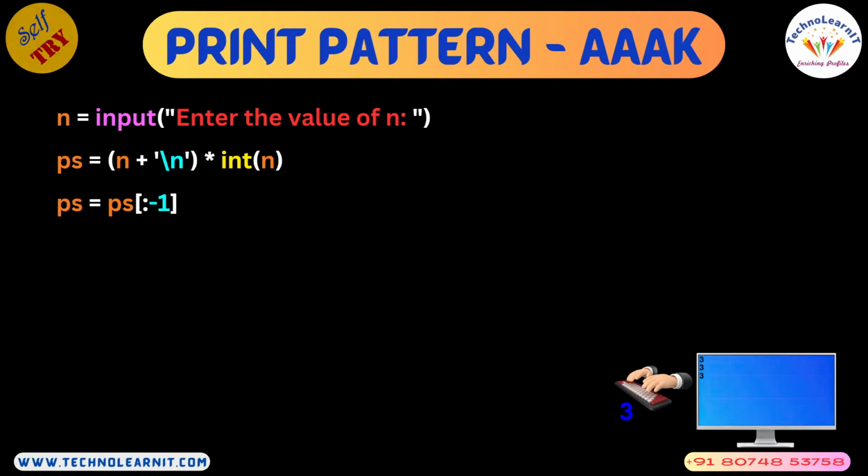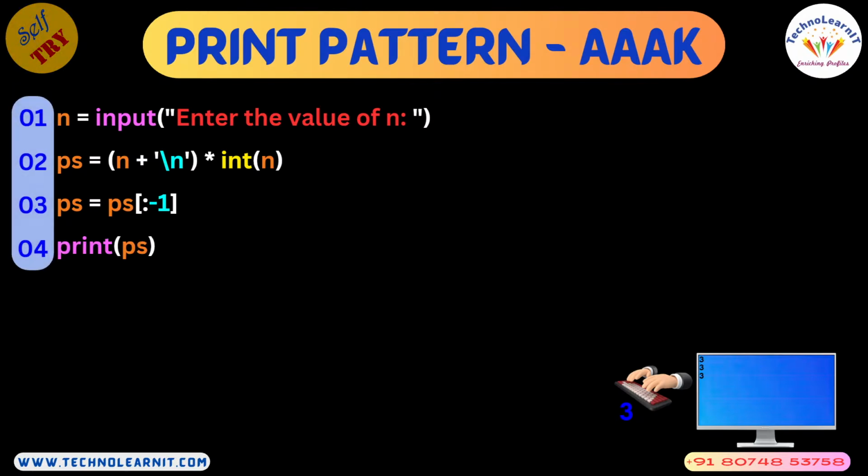But keep this in mind. What is a special operation on strings? This special operation on strings, colon minus 1, indicates that exclude the last character. Keep it in mind that in Python slash n is not two characters. Slash n is treated as just one character. Any special character, slash n, new line character, slash t, tab character, these are all single characters only in Python. So if you exclude the single last character, what you will get? I'll show you this practically, and finally you are printing the value of PS.